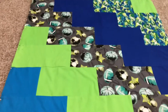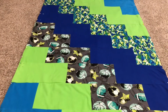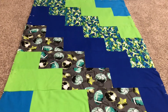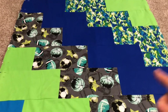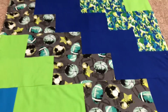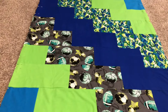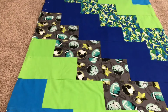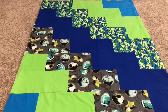Again, this video is targeted to the beginner quilter, so most of you don't have a walking foot at home. It's a specialized sewing machine foot that helps sew multiple layers together so they don't slip. It has feed dogs underneath it. So you have the option of sewing down your steps through all three layers to quilt your quilt, but I would only do that if you have a walking foot. If not, we're just going to do the ten line all the way around the edges of our quilt so that we're sealing our three layers together and prepping it to add our binding as our finishing step.